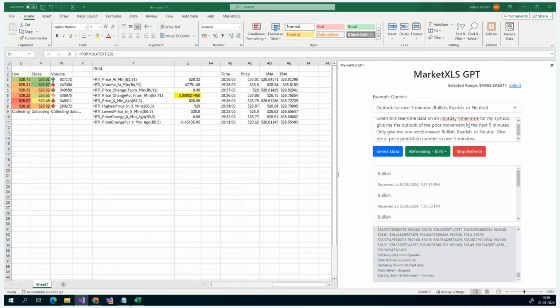In like a JSON object or something which can be parsed and shown in a better way, right? So as we go along, we are going to add more and more prompts here, basically. But then, of course, these are your prompts, right? What we have done is the integration, right? And think about this as using ChatGPT on your own machine. We have just made it easier so you can connect Excel with the AI systems.